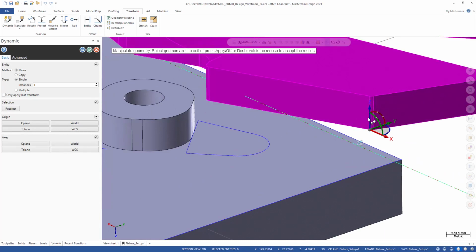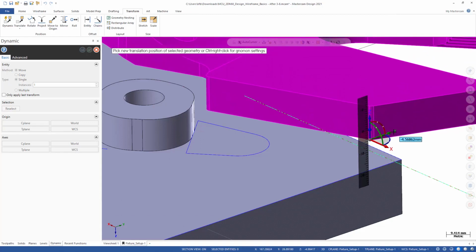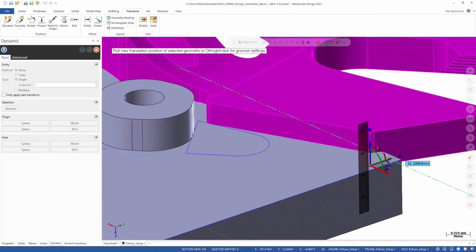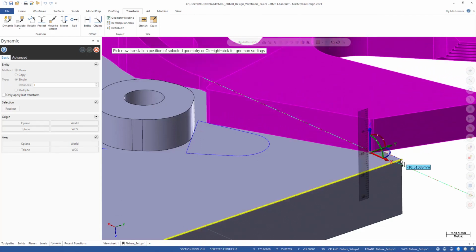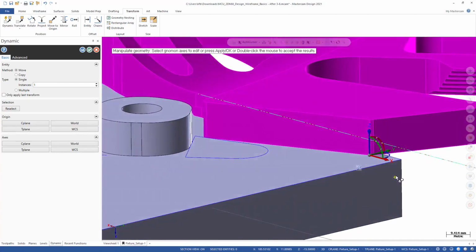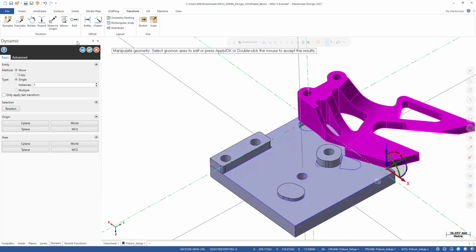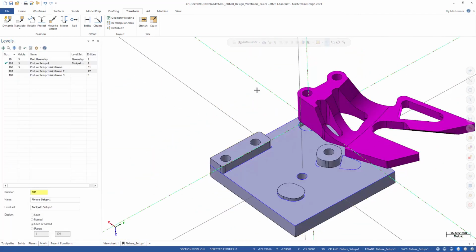And here's where it's very useful because I can select the Z-axis here. Even though I can slide off of the part, I can snap to geometry. And notice what it does here. It snaps right to the Z location that I picked. And then we click OK, and the part was translated.